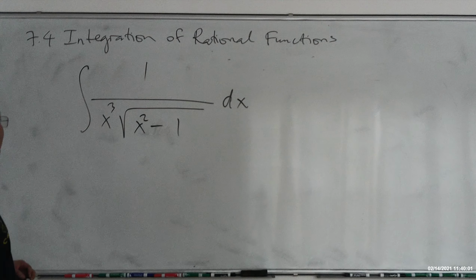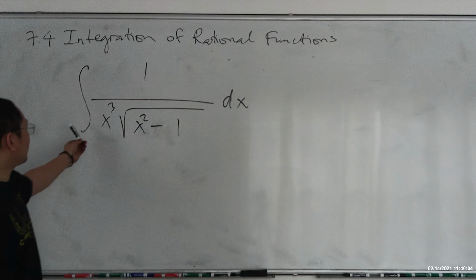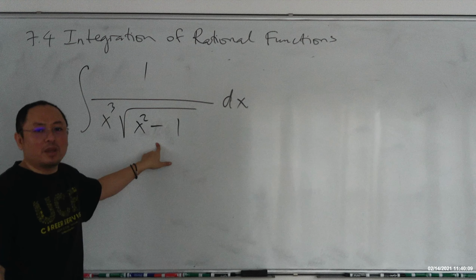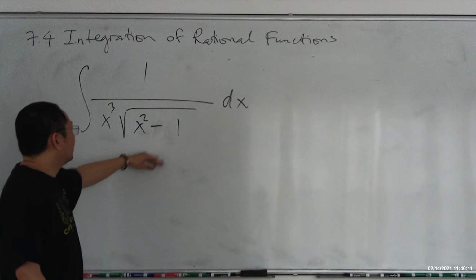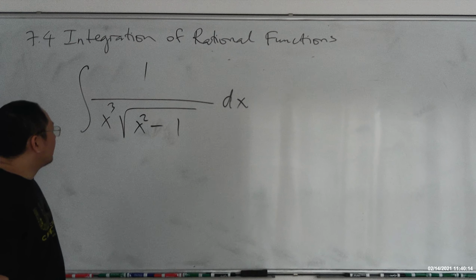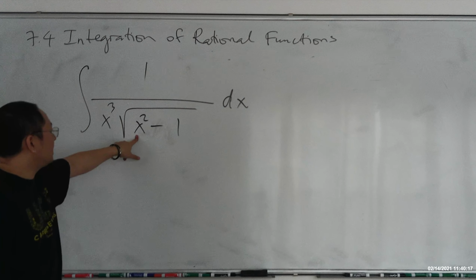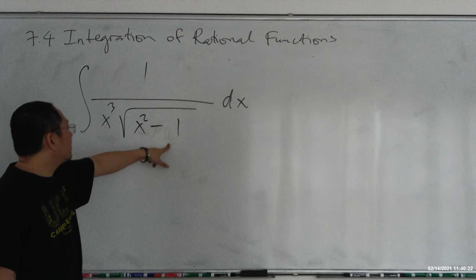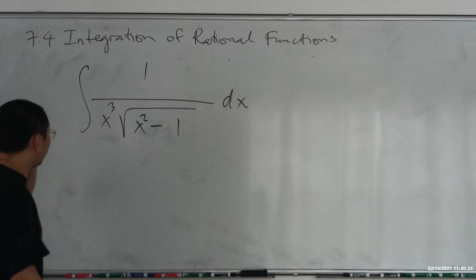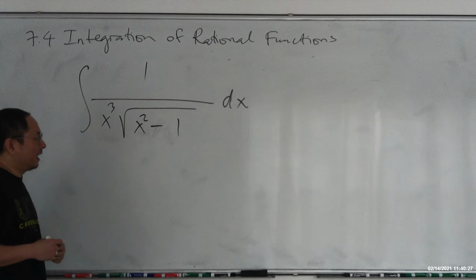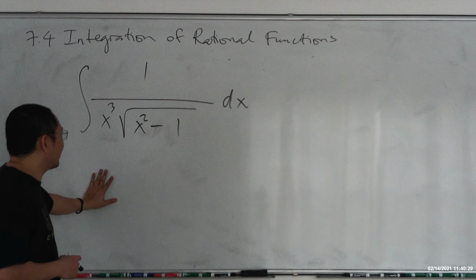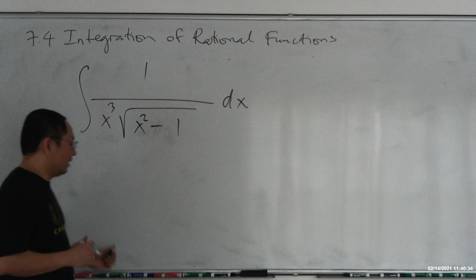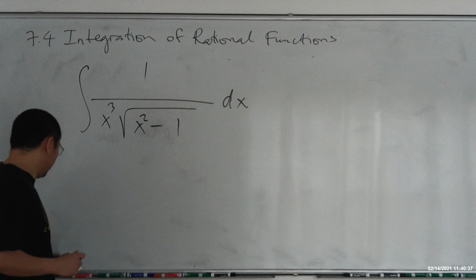Alright, so I see another fraction. And now what? I have x cubed in here and then square root of x squared minus 1. You see that radical? It gives me a hint of doing what? What is it called? Trig sub, right? If I let x equal to secant theta, then it's going to be secant squared minus 1, it's going to be tangent. See how it goes, okay? At least we have a method. And again, I try to avoid trig sub as much as I can. So I think that I will do u sub, but let's just go in a natural way that you guys can think of. Let's do the trig sub.